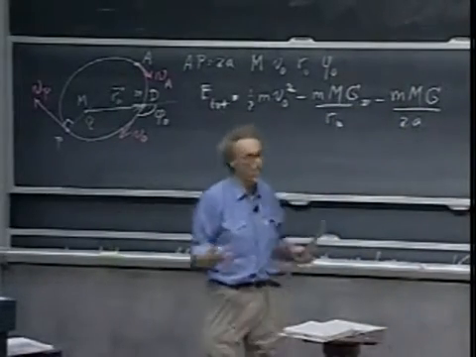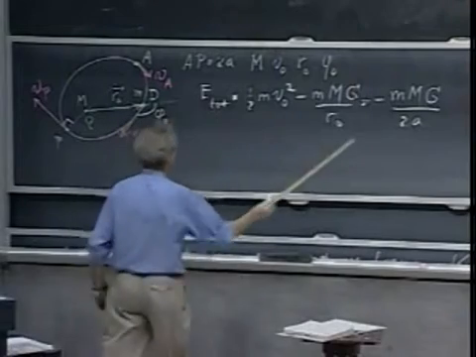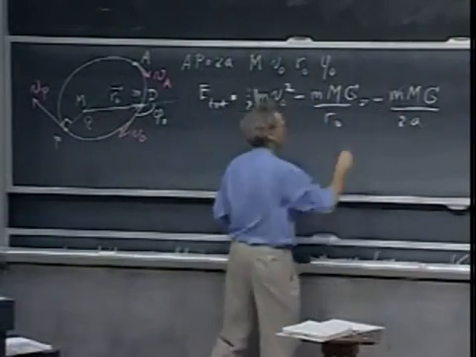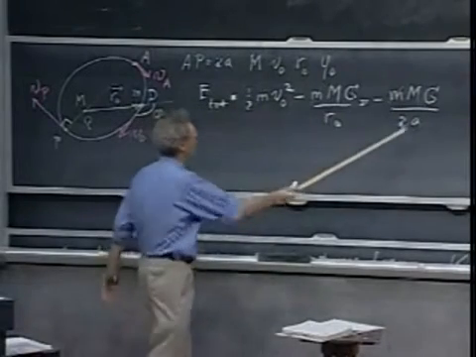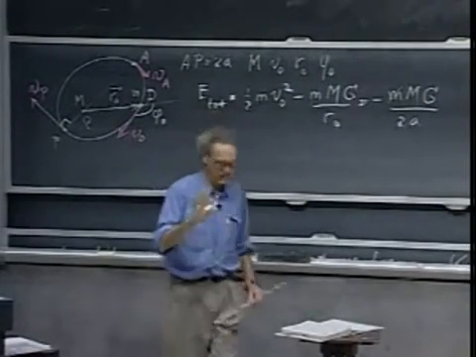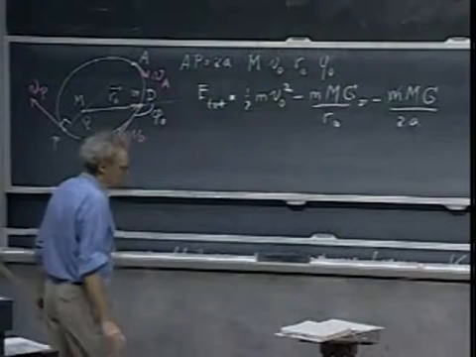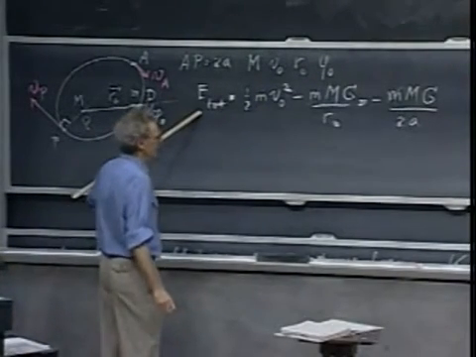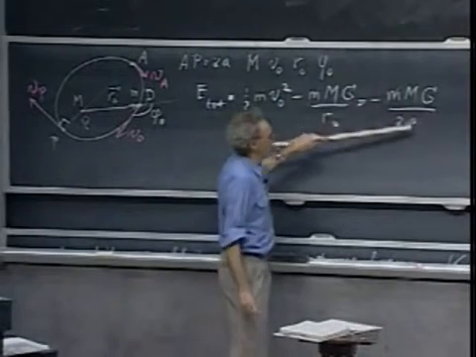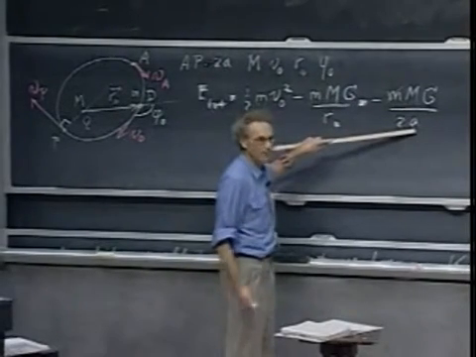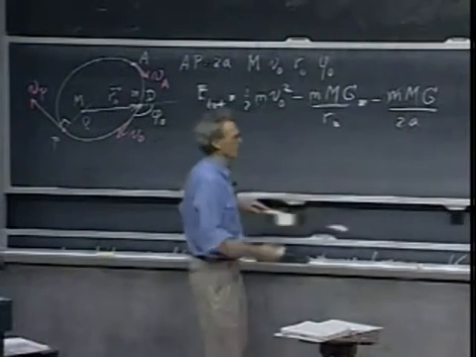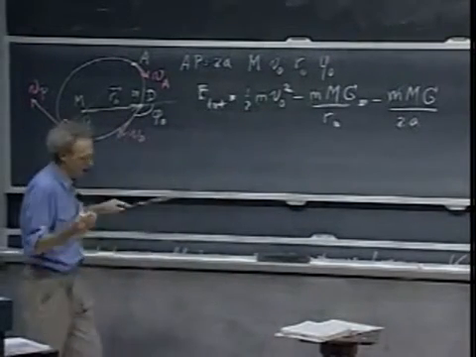And so you have one equation with one unknown, which is a. Because you know all the other things, m cancels, m always cancels when you deal with gravity. So you only have a as an unknown. So that's done. If the total energy were positive, then for this to be positive, a has to be negative. That's physical nonsense, of course. So this only holds for bound orbits. So positive values for E total are not allowed.